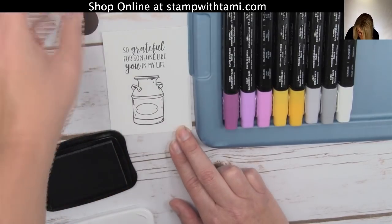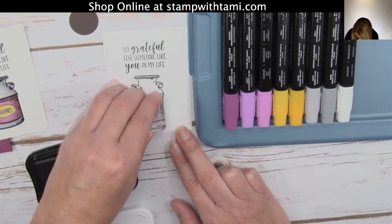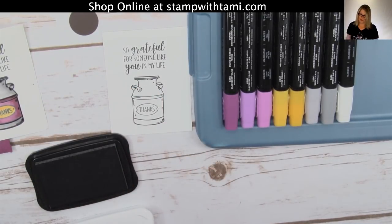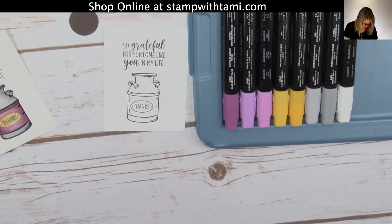I do have these on acrylic blocks, but you could have done this part on the Stamparatus as well. And the thanks right in the middle. Super cute, right? Because I thought, well, what the heck? Let's go all the way. Let's really make this dramatic when they open it up. I really want it to be a wow card.